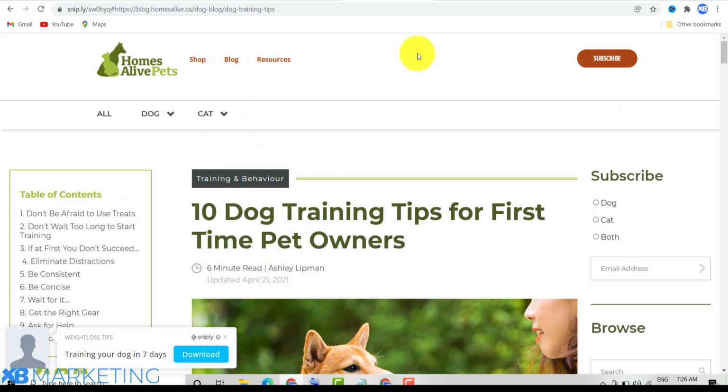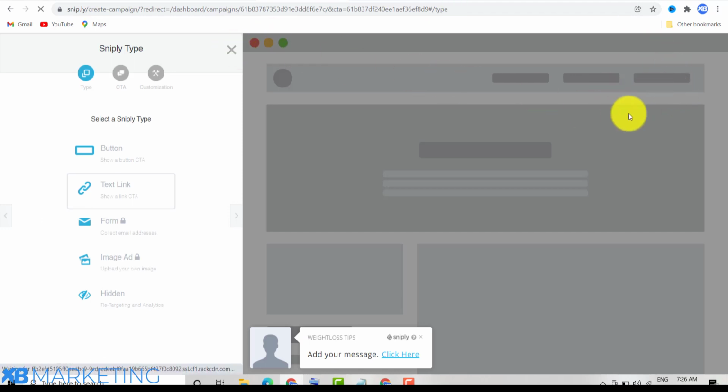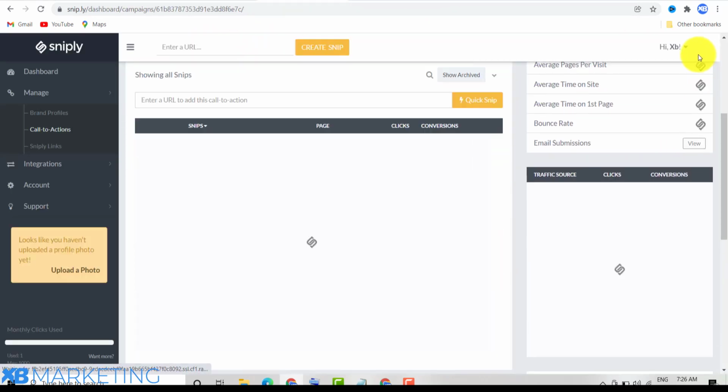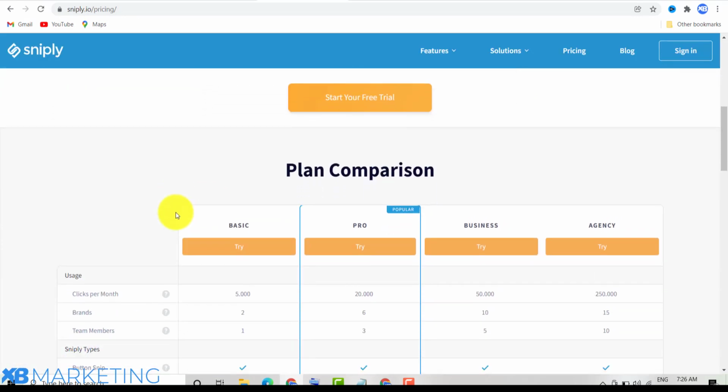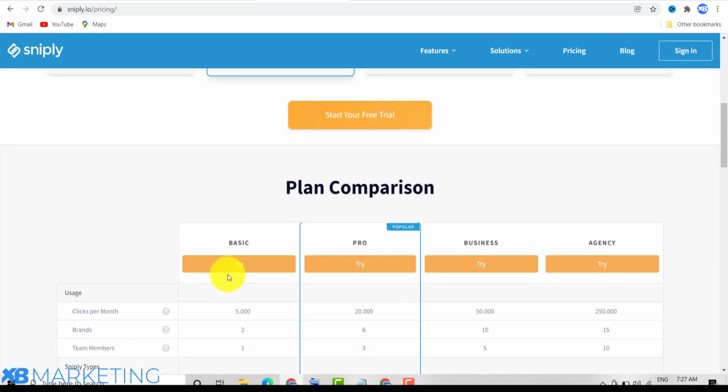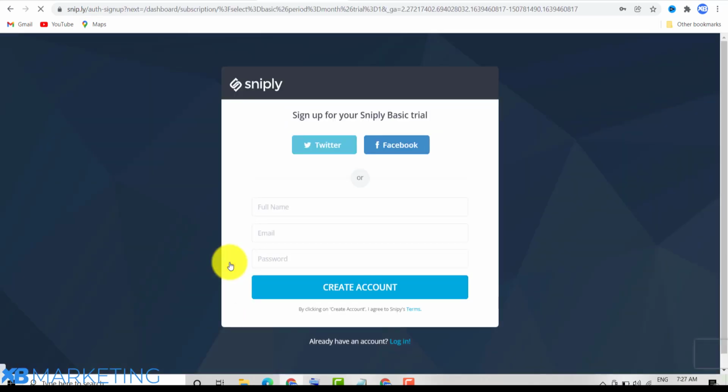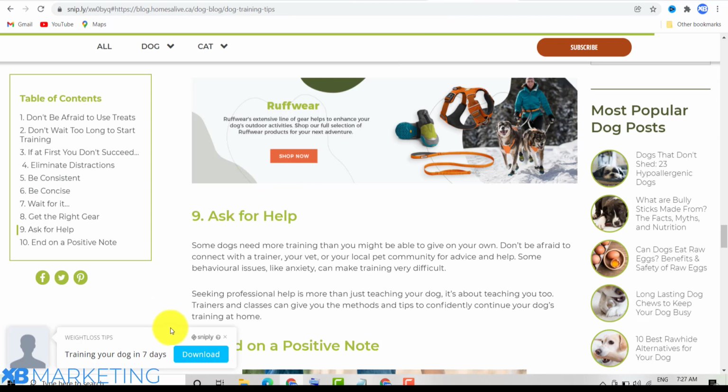So how to avoid this? When you are creating your Sniply account, so let me go back, let me log out of my account so that you get a clear picture of what I mean. So I'm going to log out of my account now. So once you click on get started, okay, and then you click on this basic, all right, this is where you want to put in the name of your niche. If you are in the dog niche, then you want to use something like dog training or dog trainer. All right, you get the point. So whatever niche you are working with, you want to put the name here because that is the name that is going to appear on this page. I hope that makes sense.